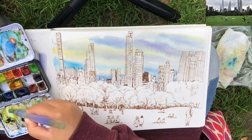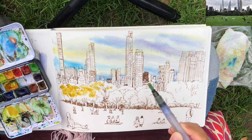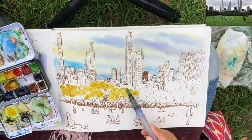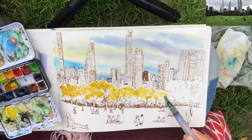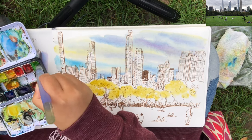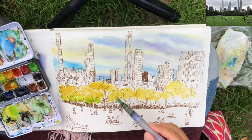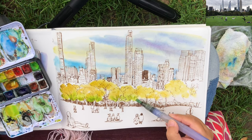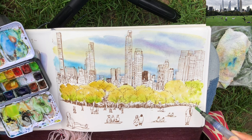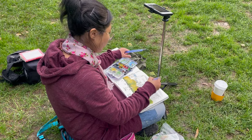Now I've wetted the foliage area with clear water. For the first layer of these trees I want to add a charming golden color — a mix of yellow ochre, a little lemon yellow, and a tiny bit of lime green, to accentuate the golden color. These trees are still mostly green; only the tops are turning a little yellow-orange. The bottom of the trees are more green, so blending on lime green for the bottom half of most of these trees. After a few more weeks these trees are going to look even more fancy and beautiful, but they're beautiful still right now.